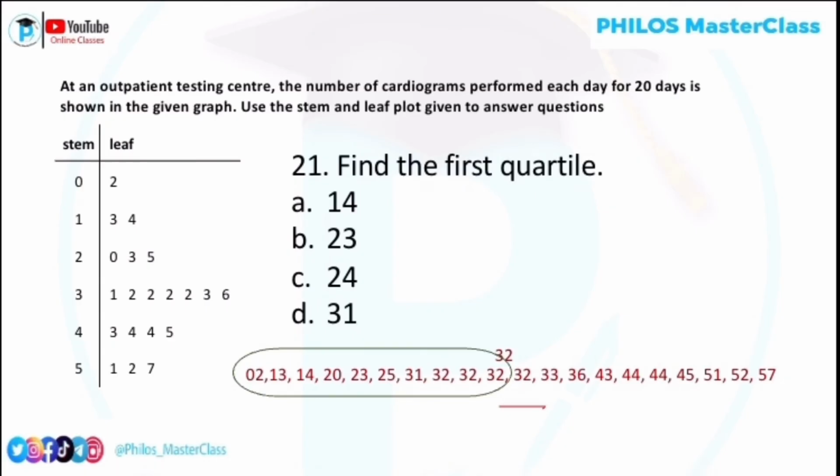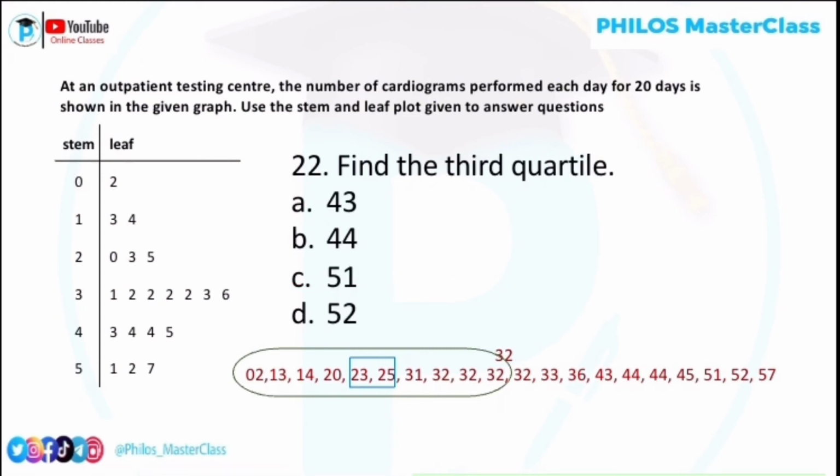Okay. So to get their median, you realize that these 2 values will be at the middle when you count 1, 2, 3, 4, 1, 2, 3, 4. These two values, 23 and 25, isn't it? But we can't take the 2. We have to add them together and divide by 2. So 23 plus 25 will give you what? 48. 48 divided by 2 will give you 24. So the median of those values at the left of the original median will be the first quartile. So the correct answer to this is C. Let's look at the next question.